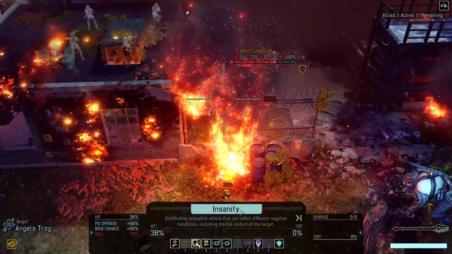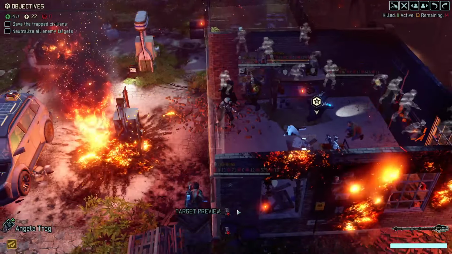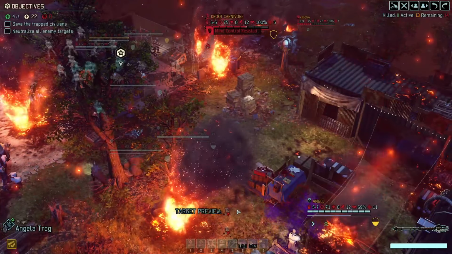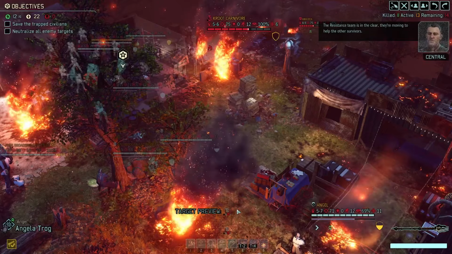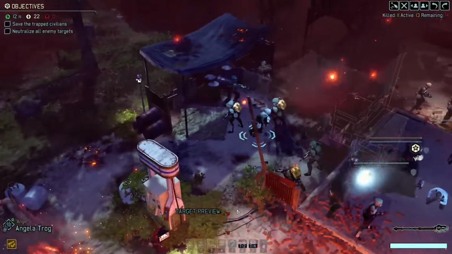Well, might as well try to insanity them. Where are you going? Guys, it's my turn. Okay, well, we missed. The resistance team is in the clear. Oh. They're moving to help the other survivors. Alright, gang, I need you guys to pop off.